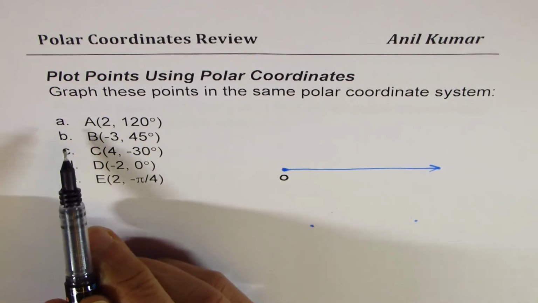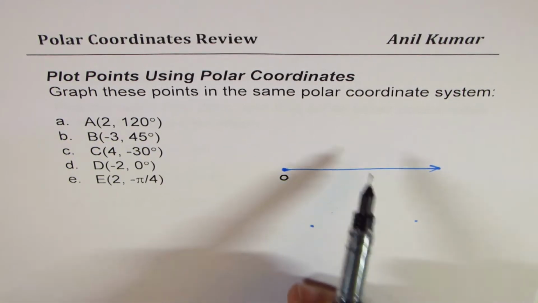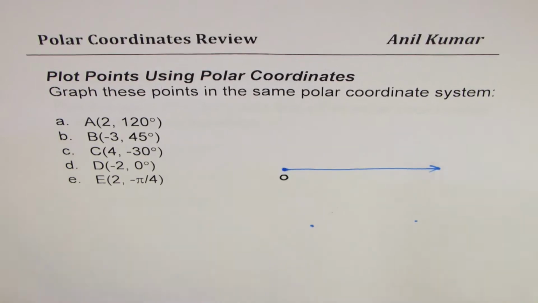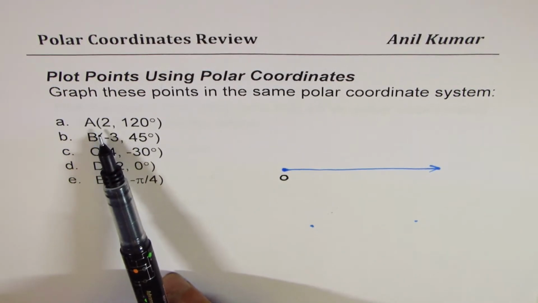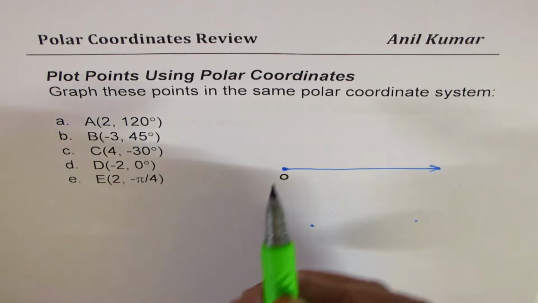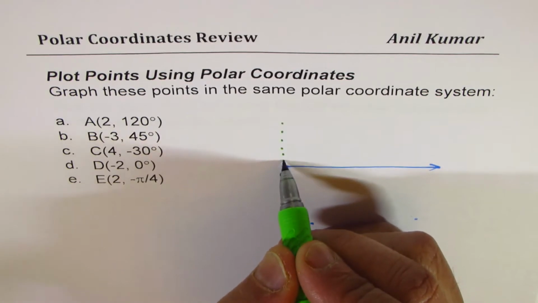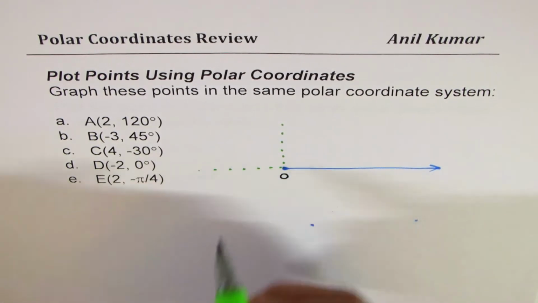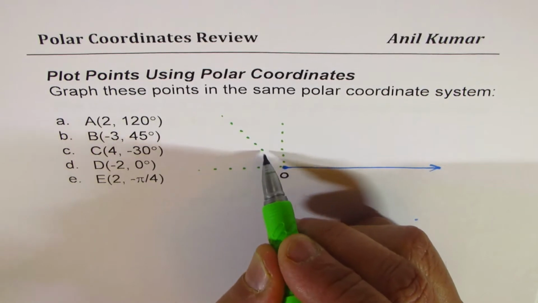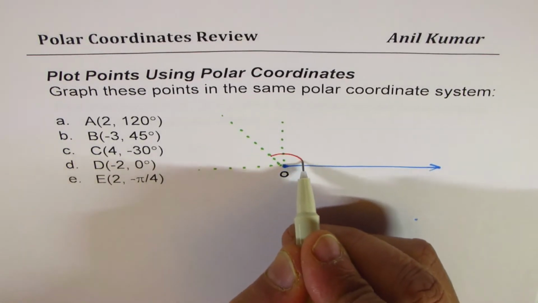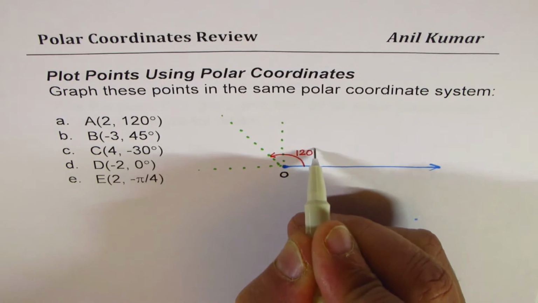Now let's see how to represent all these points on this two-dimensional paper. You should remember that the polar coordinate system is for 2D figures, right? So the first one here is 120 degrees. I'll make rough sketches, but that will give you a fairly good idea of what we're trying to do here. Now, 120 degrees is dividing this into 3 equal parts, so you get about here. So this angle is 120 degrees.